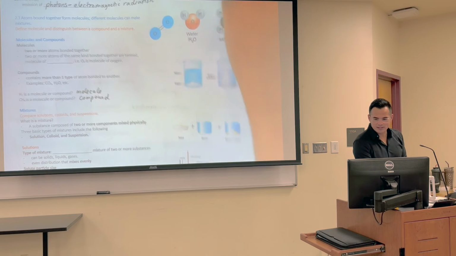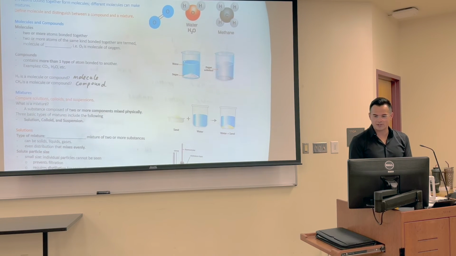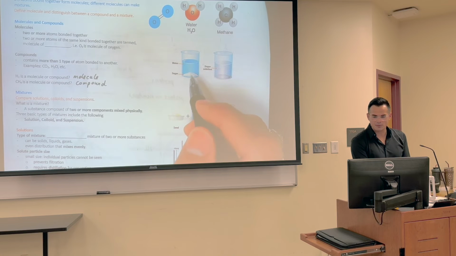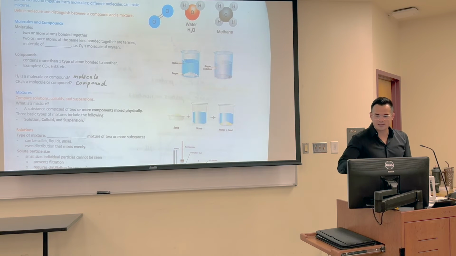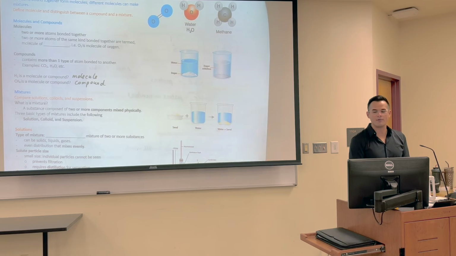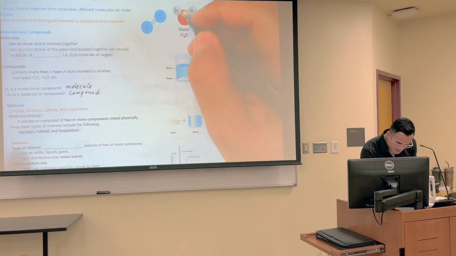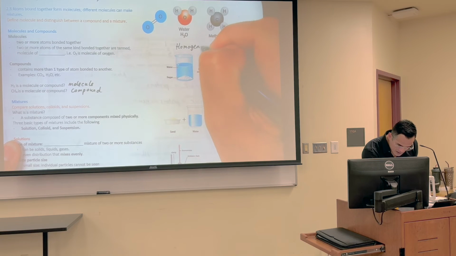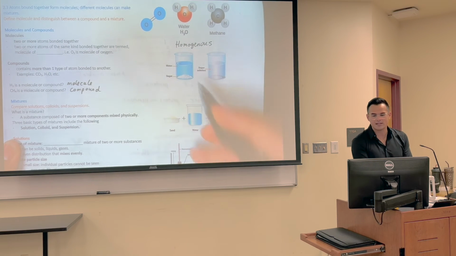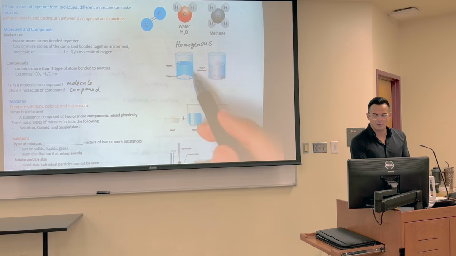Before we start talking about some of the specific mixtures, let's get some of the terminology here. This solution here, so we pour some sugar into this water. As we start to mix it up, the water starts to dissolve that sugar. How would we describe this solution? Would we say it's homogeneous or heterogeneous? Homogeneous. So this is a homogeneous mixture. When we say that it's homogeneous, there is an even distribution of the solute. The sugar is the solute and the water is the solvent, and we add a solid with a solvent and we form a solution.